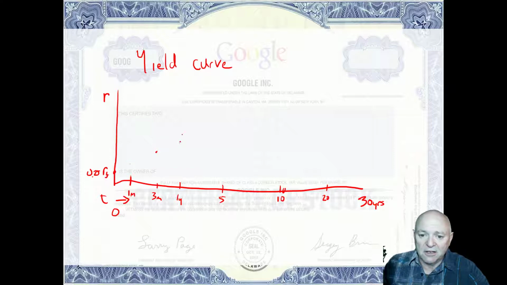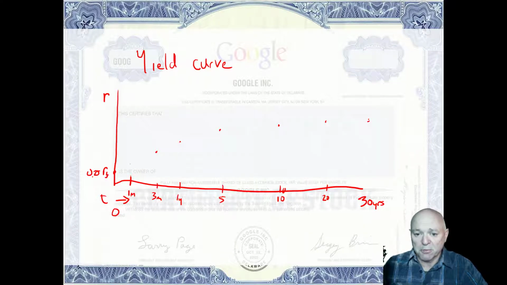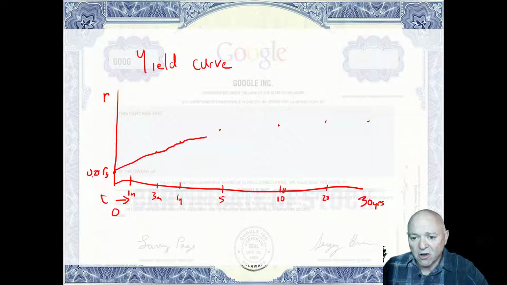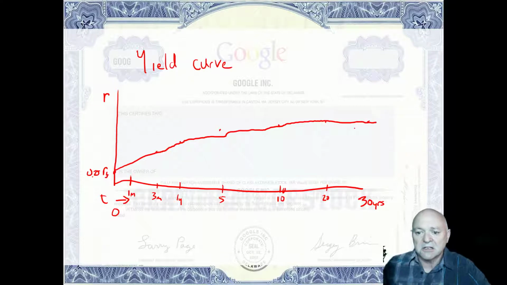For each period, each bracket, or we like to say each bucket of time, we generally expect to receive a higher rate of return. That's because, in general, people require additional reward for tying up their money for a longer period of time. So generally speaking, the yield curve is the line that connects all of these different investments. It generally will be upward sloping.